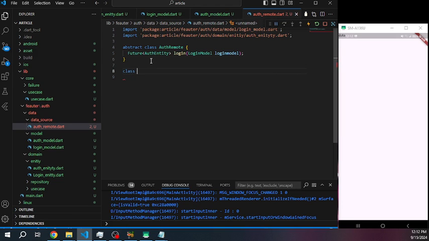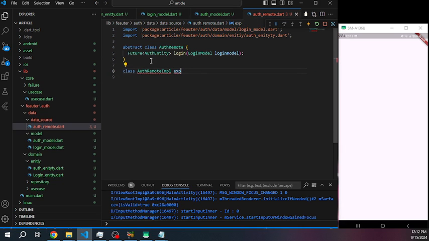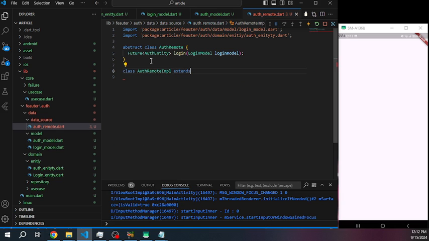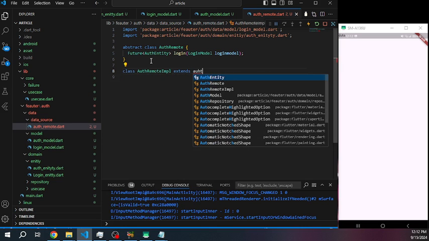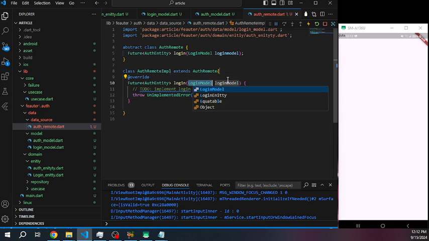Then we are going to create a class. We are going to implement this auth remote. Class AuthRemoteImplementation is going to extend AuthRemote, and we are going to create an override. Yeah, we are going to accept this thing, and we are going to pass.